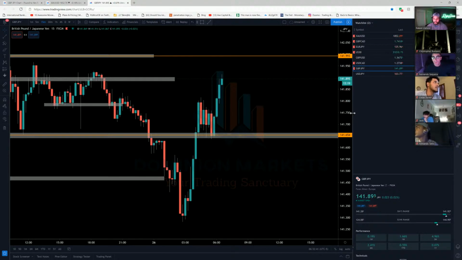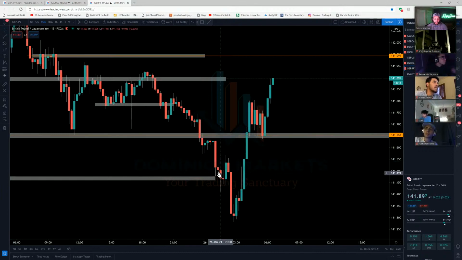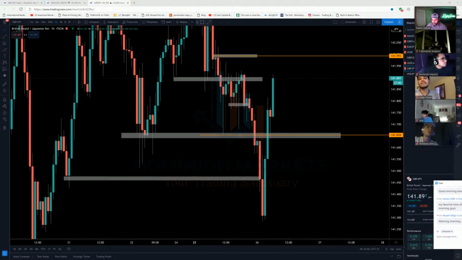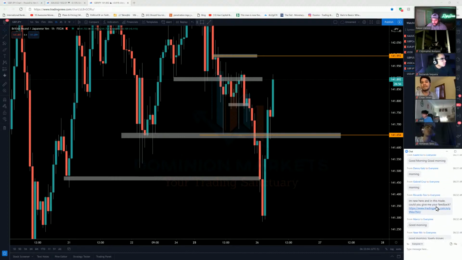Pretty soon we're going to take a look at how price moved during the night and during the Asian and London session, because it seems like we had pretty big moves pre-London and are moving into New York session. So these big moves mean that we have clean ranges to play into, so that's what we're going to look at right now. Let's take a look over here first. What's going on over here?